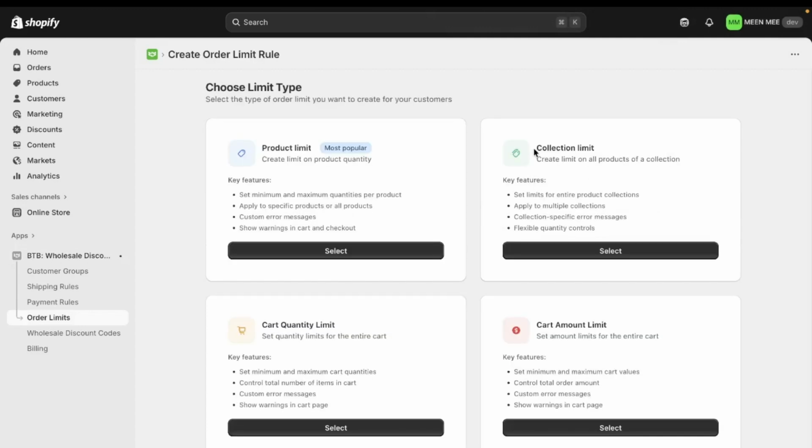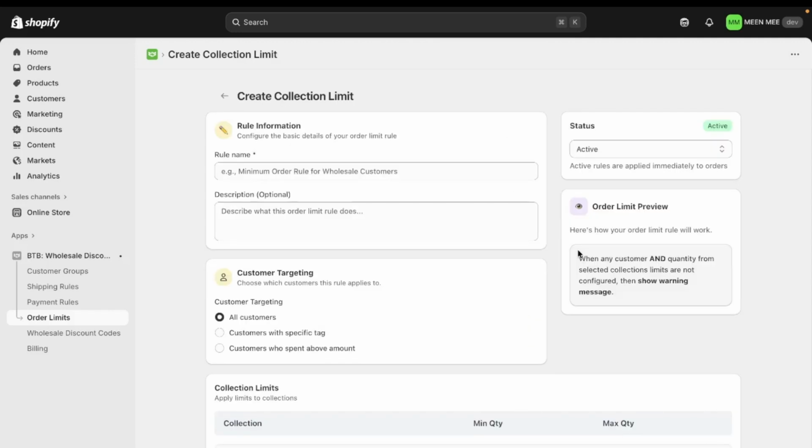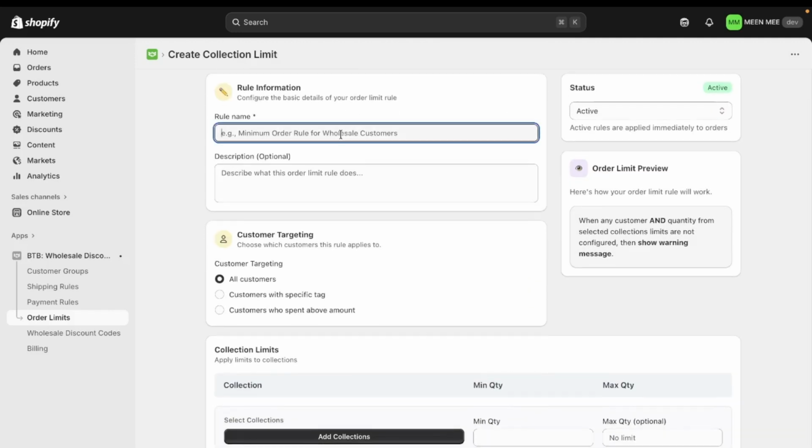Since we are limiting our product by collection, we can go for the second option, which is the collection limit, and click on this select button from here, and you can name the rule here. So I'm adding minimum order limit rule for winter collection, since I'm planning to give this limit for my winter collections in the store.